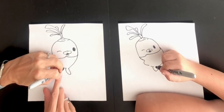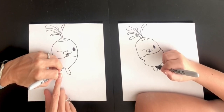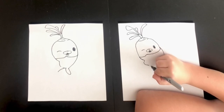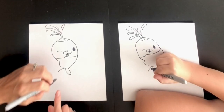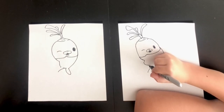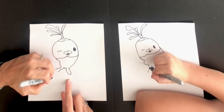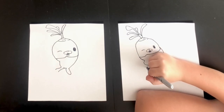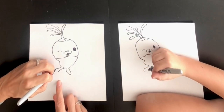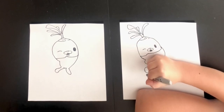Now coming back up, we're going to start on this line, again, not quite on the end of the line, but a little bit in, and we're just going to create a curved line going over and down. Now let's come over to the other side, and we're going to create a line that's just going to come over to the left. It's got a little bit of a diagonal to it. And then we're going to curve it around, and we're going to attach it to the other line as well.